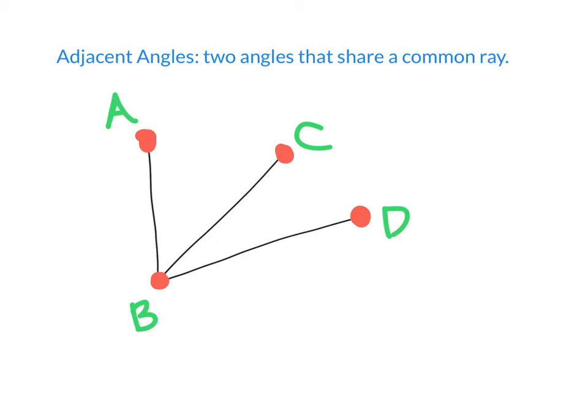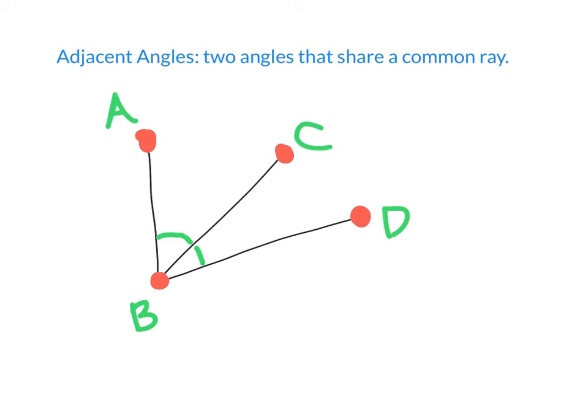And so we're going to be using that word to talk about angles. Adjacent angles are two angles that share a common ray. So basically they're right next to each other. In this picture that I've drawn, and I apologize that I didn't use straight lines, I couldn't find them and explain everything. Anyhow, you can see that I have one angle here and then a second angle right here.